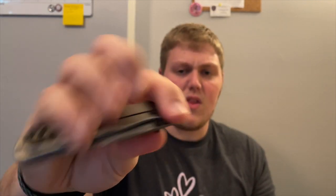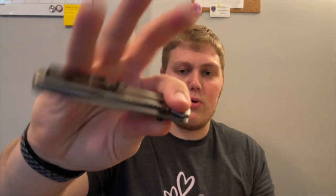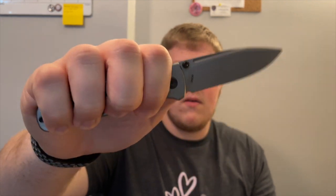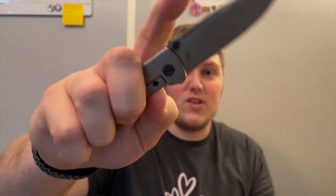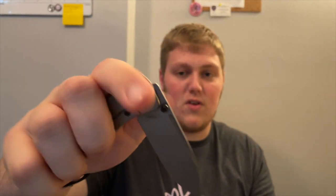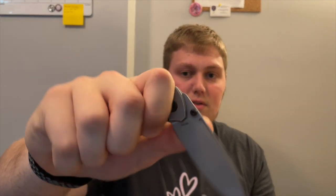So you can slow roll this knife as long as you just aren't hammering down on the lock bar, which I just kind of ride down here on the clip, just like that. Very, very smooth. This knife is on bearings, which is another huge perk too. Just so smooth. I could do this all day too, and I don't even like to slow roll. So thumb flick, slow roll, middle finger flick with these studs, middle finger flick with the fuller, and you can also use your index finger and use the fuller as well, and it'll come right out. So this thing is super fidgetable.